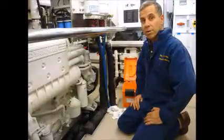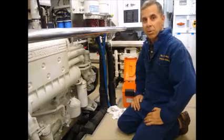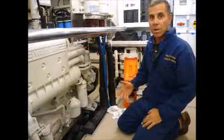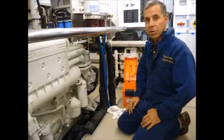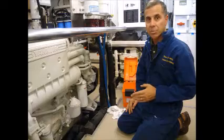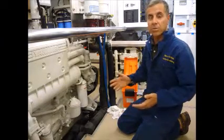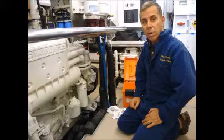All right, so let's get started with drawing our oil sample. This is the area where the most mistakes are made with oil analysis. A lack of understanding about the proper technique and the observance of cleanliness for the components that we're working with can and often do lead to erroneous oil samples. And as I mentioned earlier, that can be a problem because it tends to erode the confidence in an oil analysis program for those who are undertaking it. If a boat's being purchased, for instance, the brokerage folks that are selling the boat tend to lose confidence in oil analysis if the results appear to be incorrect, and they often are for a variety of reasons, and often because of the way the sample is drawn.